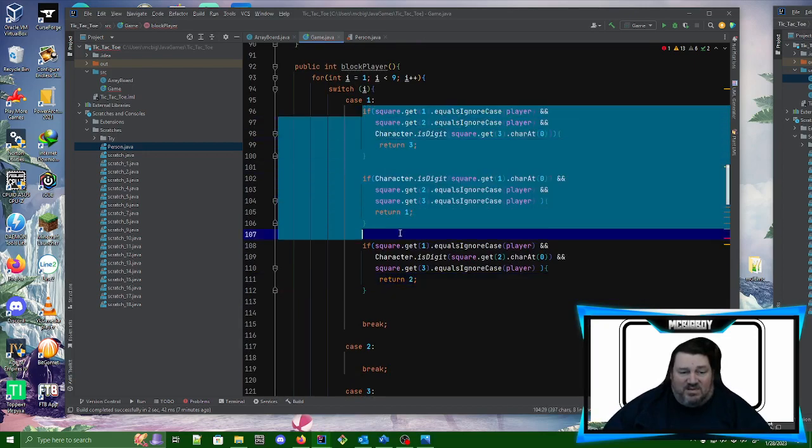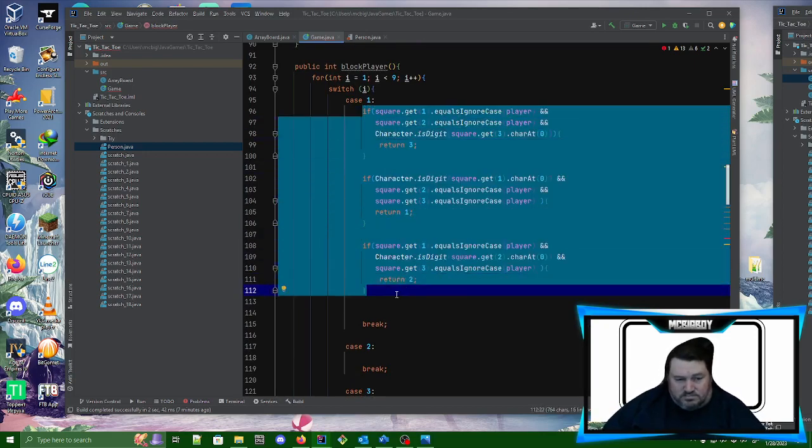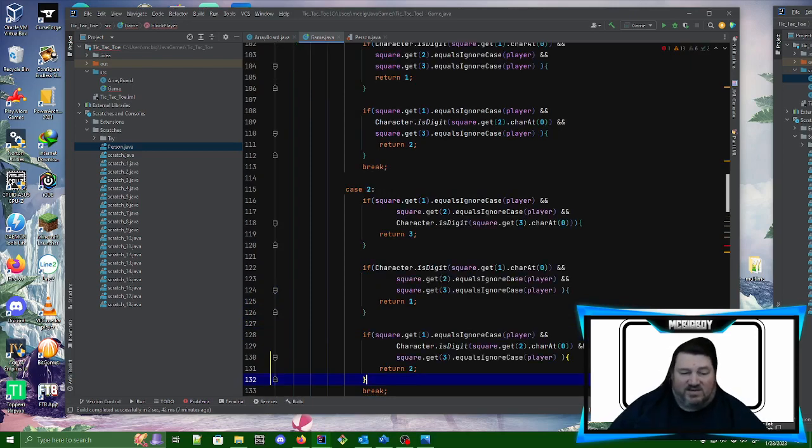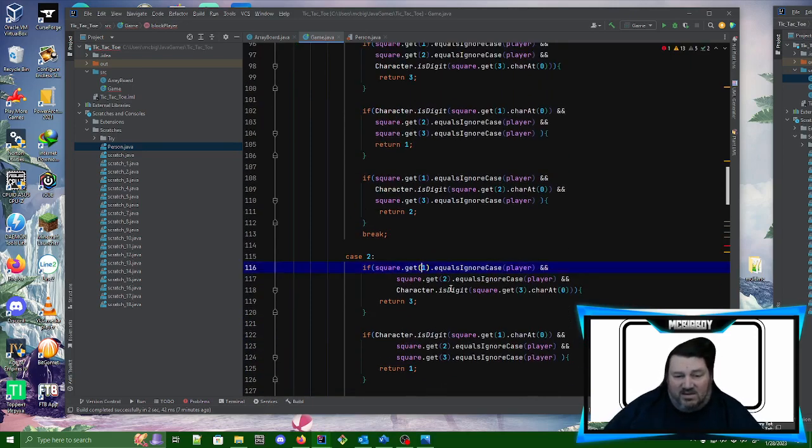So now what we're going to do is we're going to copy this whole thing, and we can get rid of some of these extra spaces here. We don't need those there. And we're going to go down to 2. We're going to paste this in, except now this is going to be, so row 2 is 4, 5, and 6. And then if this is true, then whatever the character digit is the one that we are going to return. So again, these numbers are going to be 4, 5, and this is going to be 6. And so we're going to return 4.